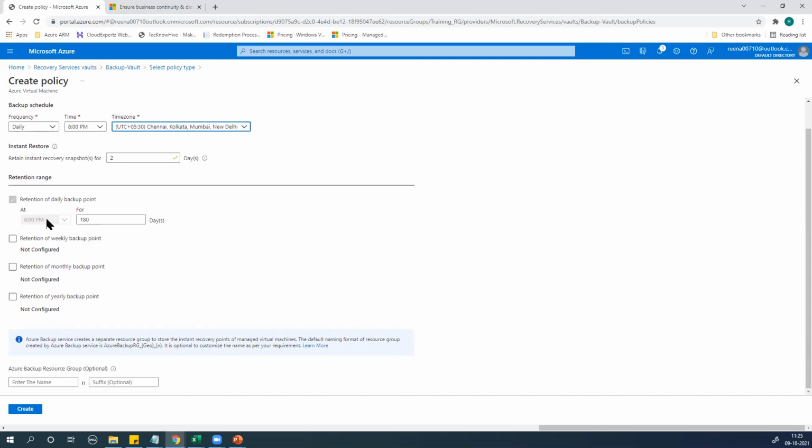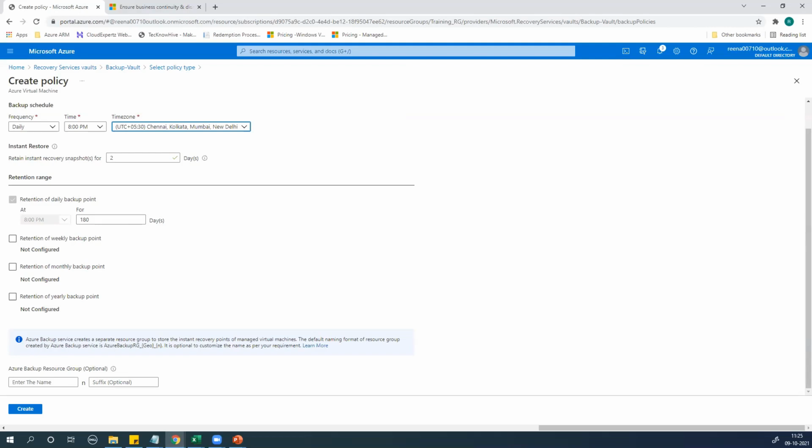Then it asks for the retention range. Now, what should the retention range be? The production backup policy that I suggest to most of the customers I help with consulting assignments is the policy of 777.